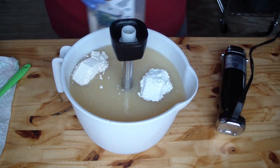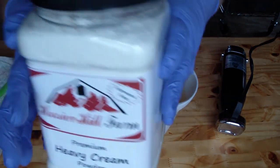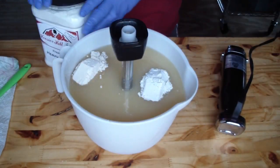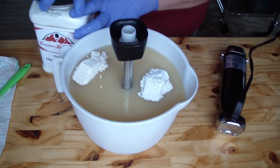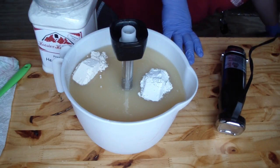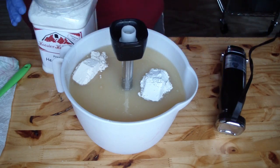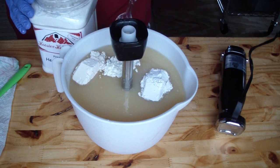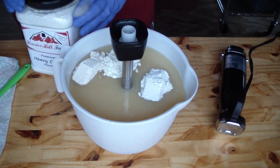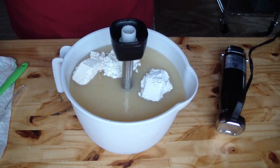And then lots of people ask where I get my heavy cream. It comes in a big container like this. I get it on Amazon. I find using the cream powder works better for me because I can go several months and not soap. So I hate buying cream that we don't use in the house and then for it just to go bad.